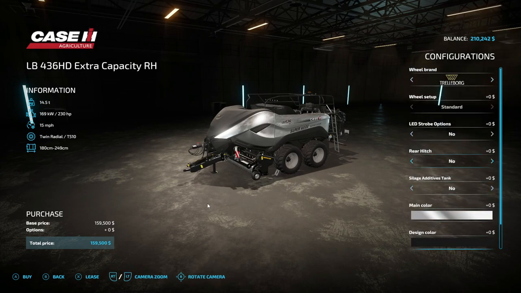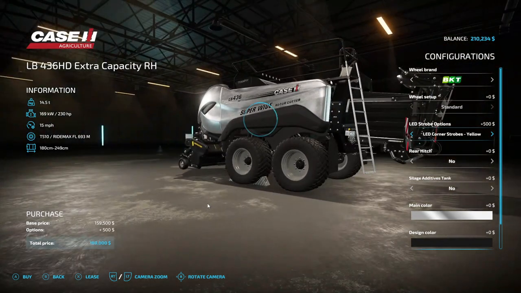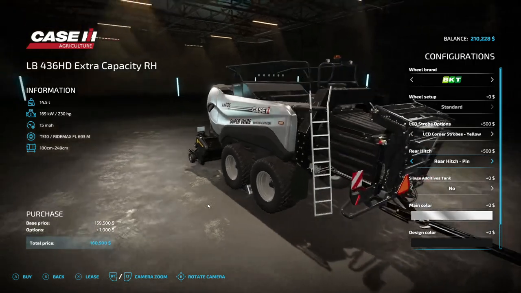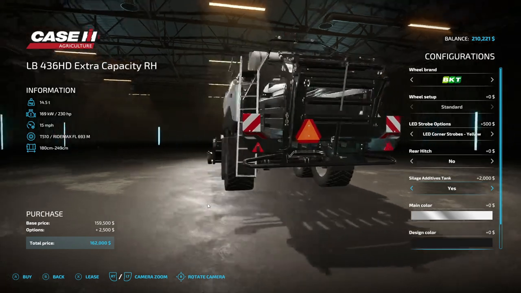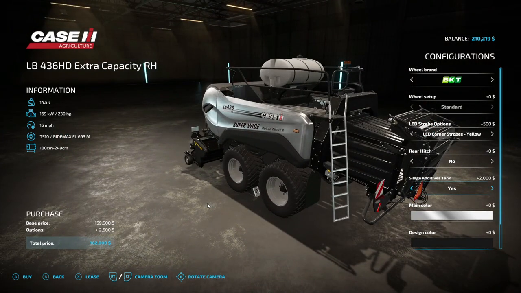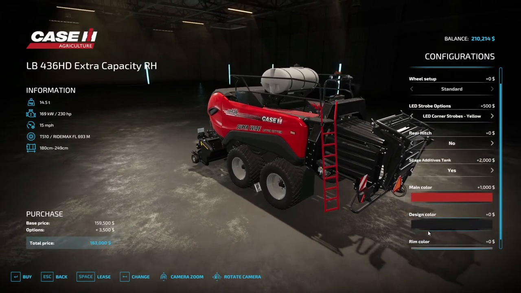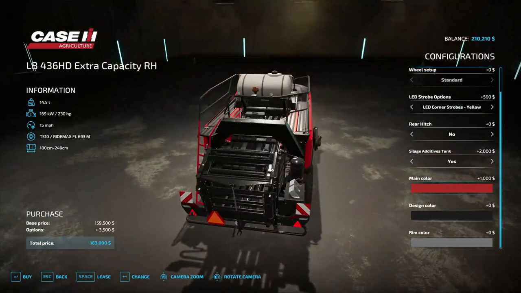Let's see. Oh, nope, right here. BKTs, is that what we want to go with? Yeah, it looks about right. Oh, I see him now. It's right there by the Case. See the little icon? Okay, rear hitch. I really don't know on that. I'm gonna say no right now. The silage active tank, yes, which we won't need right yet. We're gonna change that color to Case red. And all that there is gonna stay the same. I don't see no deal for a license plate.